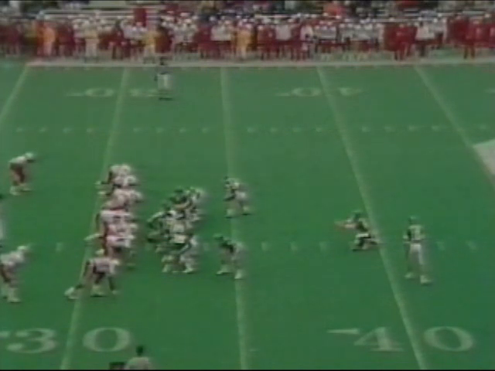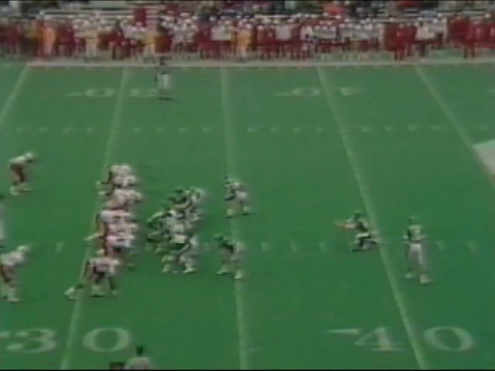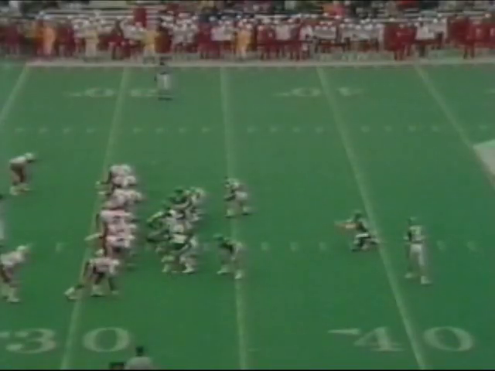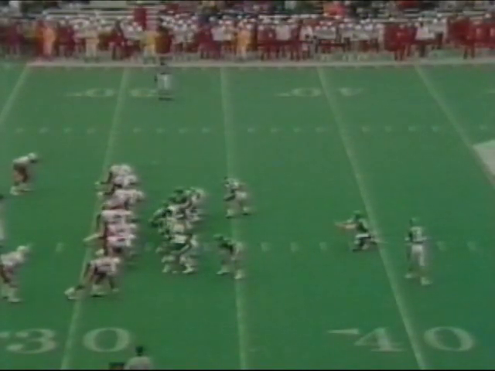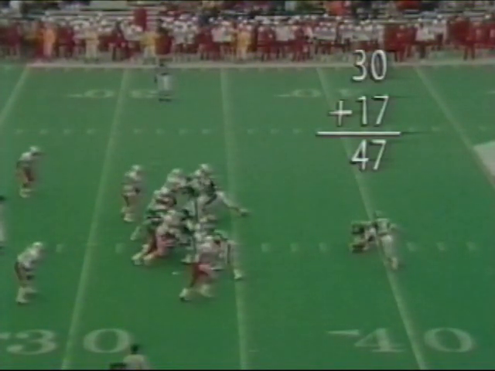Even if the ball is on the 30-yard line, it's actually a 47-yard kick. There's a reason for that. Remember that the goalposts are 10 yards back from the goal line. Plus, the ball is snapped back 7 yards. Always add 17.